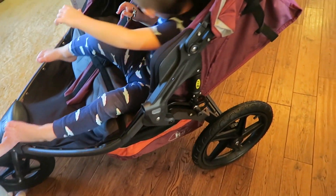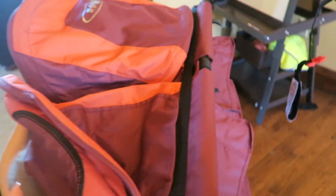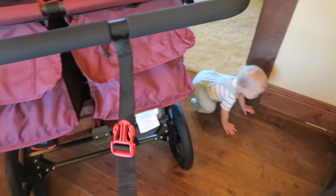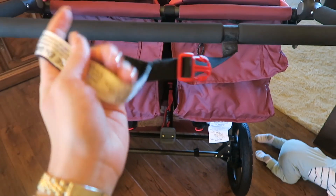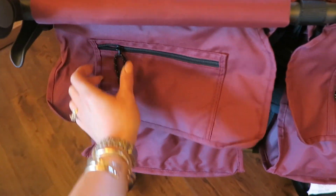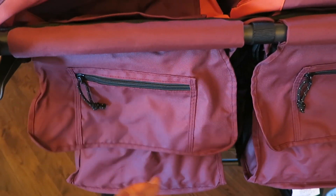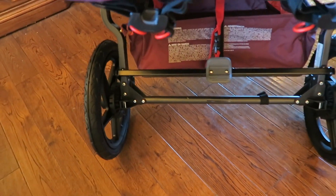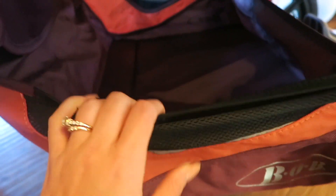This is seriously going to be so awesome especially for like Silver Dollar City and stuff. Over here on the back, first of all look how big this handle is. And then this is a little wrist strap so if you are jogging you can make sure that you're wearing this as you're running so you don't let them go or anything. And then there are little zippered pockets back here which is great to put snacks, wipes, your cell phone, your ID, whatever you want. Let's check out the storage situation — there's a little basket down here. Oh my gosh, that's actually really big. So you can keep like your diaper bag down here, any kind of things you need, change of clothes, more snacks. I love that it has storage.